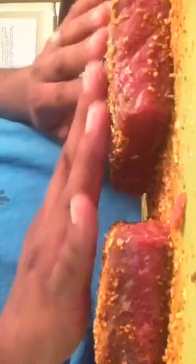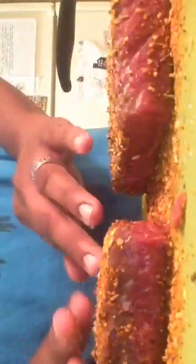Now that we got the oregano on, again, just like the other side, we want to spread it out as evenly as possible. Make sure it's all nice and smooth. And at the same time, you want to now turn your pan on. Make sure that's on.